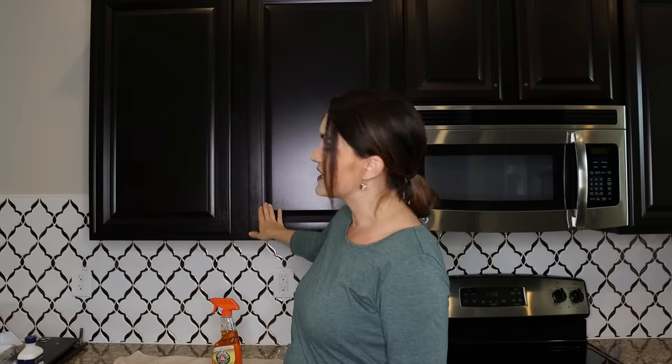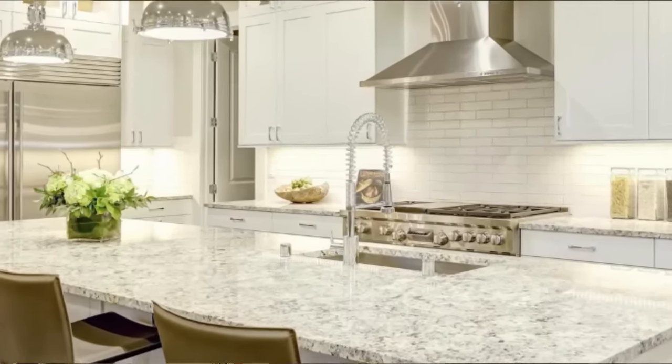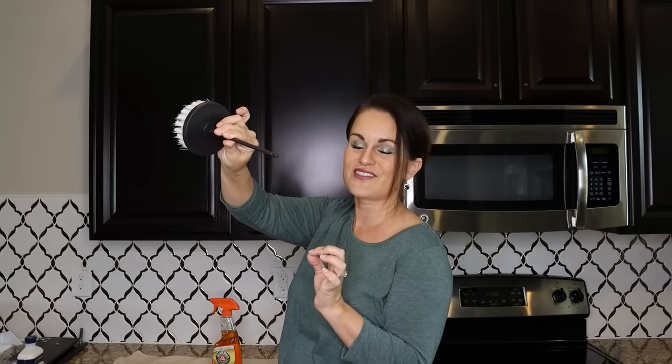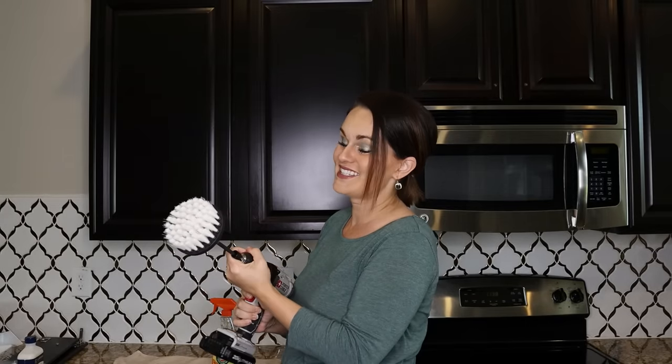The kit comes with one that's white — it's just a little bit softer than the green one. This is what I'm going to be using on my ebony colored cabinets. I can't vouch for this on painted cabinets since I've simply not tried it, so use care if your cabinets are painted. If you have a white laminate cabinet, I think it would work just fine. I'd recommend testing both the green and white brush on the inside of one of your cabinets to see how it fares, and then go from there. Whatever brush you choose, you'll put it on the extension piece that attaches to your drill.